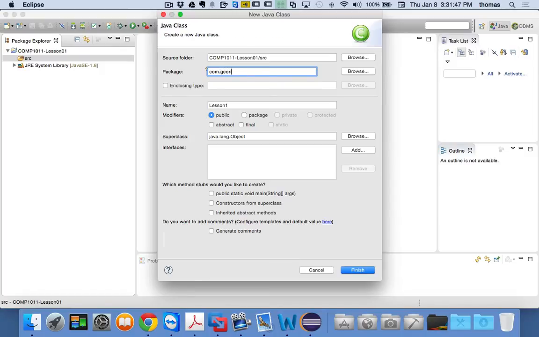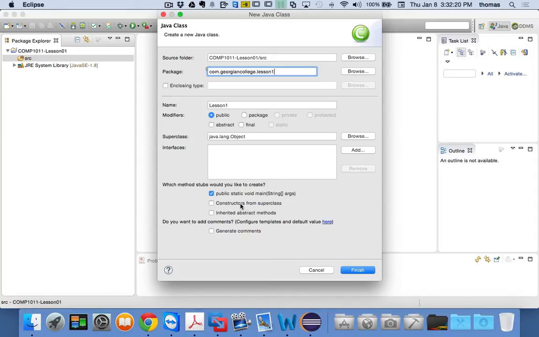Georgian college.lesson, right? That's the new package, or I can call it core or whatever. Usually the name of the package matches the name of my class or my project. Okay? I want this public static void main to be in there because that's my main. I have to have at least one main method for my entire application. So I need to have that in there for this particular class because we're starting from scratch, right?